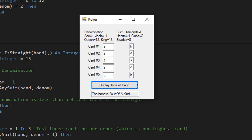So do full house, which is 3 cards of one denomination and 2 cards of another. So let's say 3 2s and 2 5s, and I have full house. That's correct. So next, 3 of a kind. So let's do just 2s, so let's say 7. I have 3 of a kind. If I change this one to, let's say, 8, I'll have 2 of a kind, or 2 pairs. I'm sorry, 1 pair. And if I change this one to 8, I'll have 2 pairs. Yep, so all of this is working correctly.